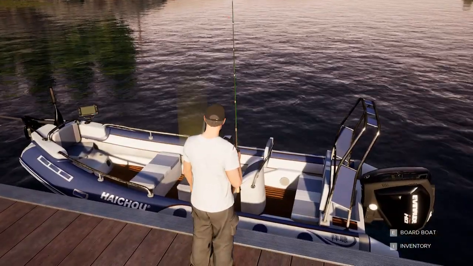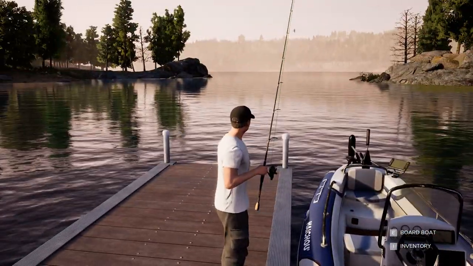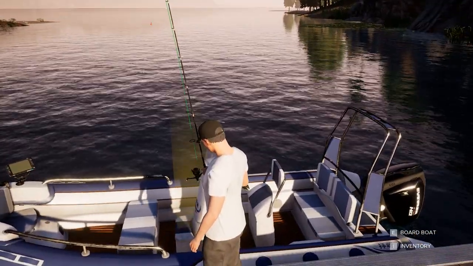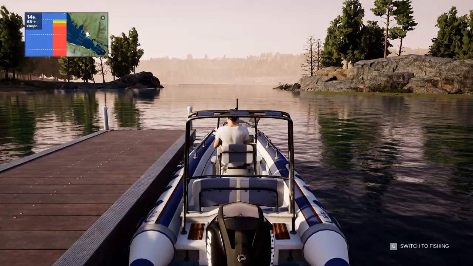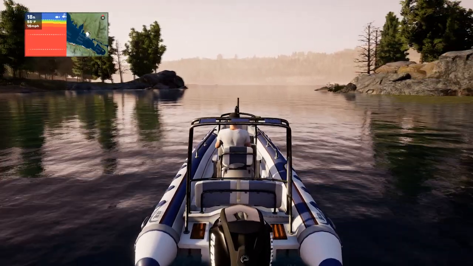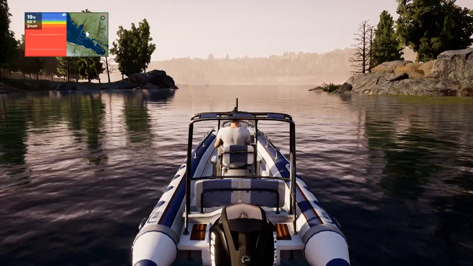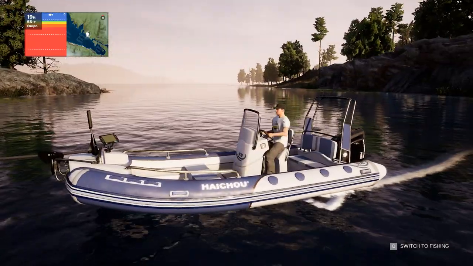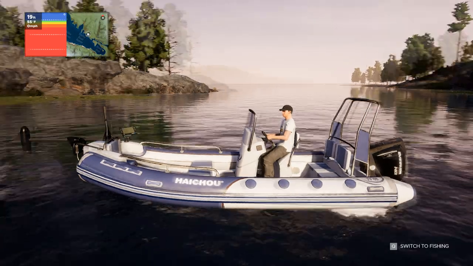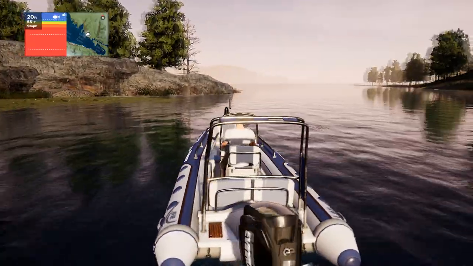Alright, this is kind of like a pontoon style boat. I kind of like it a little bit more than the others. It's not quite so fast. Well, let's go ahead and see what we can find out here. It's not too bad speed wise. Okay, let me check the map here. So we need to head that way, okay. There's actually quite a few places around here that look pretty good.